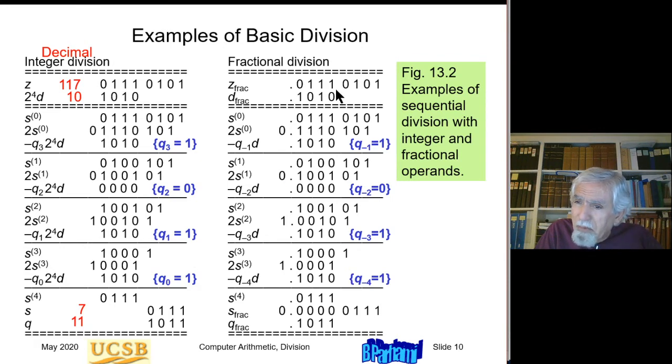Now let's leave it up to you to examine this fractional version. You see that the bits are exactly the same as here. There is the radix point there, which doesn't change anything. We still have the same quotient digits, except they're indexed differently. So this one, instead of being called Q3, is called Q minus 1, the first fractional digit. Q minus 1, Q minus 2, Q minus 3, Q minus 4, but the values that you see here are exactly the same.